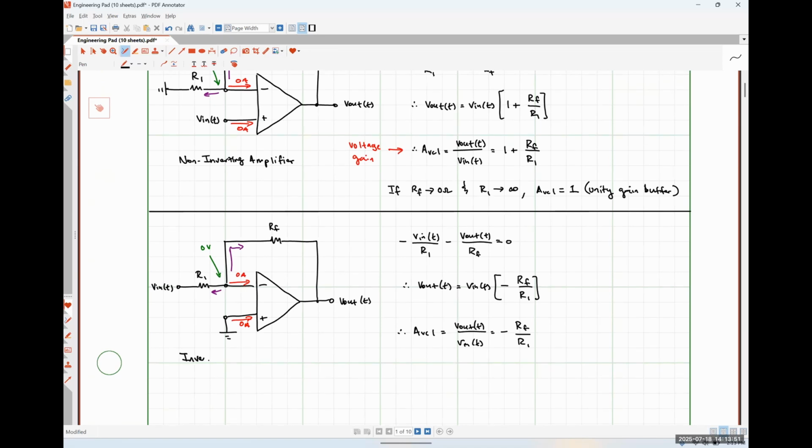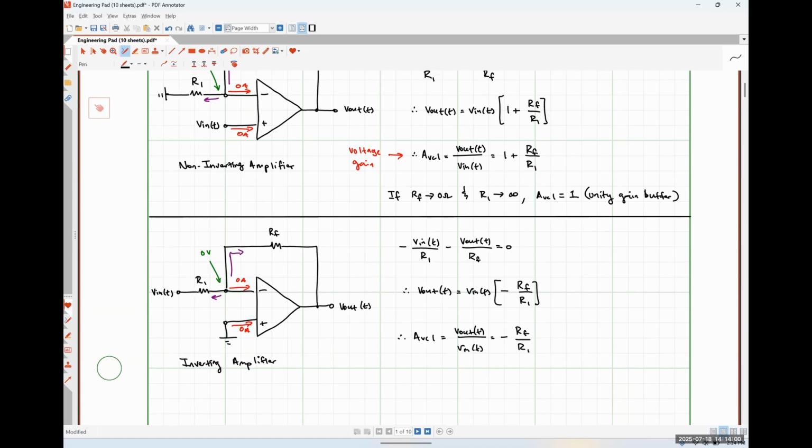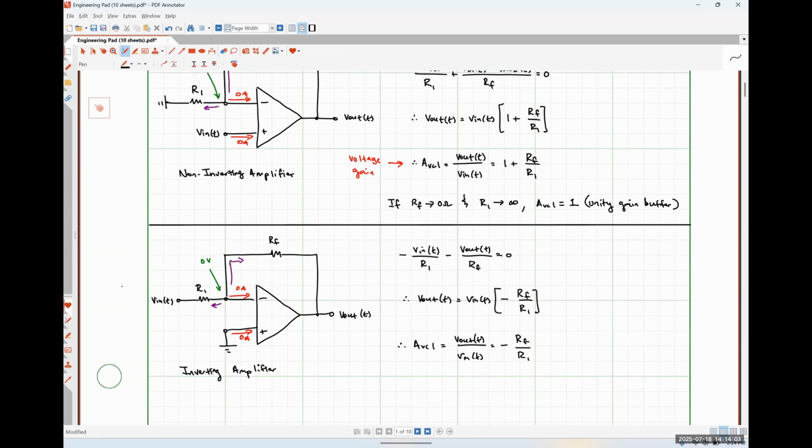And it is the most commonly used amplifier in existence. Okay. The reason why it's the most commonly used amplifier in existence is because of how versatile it is. So not only can this amplifier boost or amplify signals, meaning if RF is greater than R1, then our output signal is larger in magnitude than our input signal, but it can also be used to attenuate things. So make our output smaller than our input if we ever wanted that to happen, where we would simply need to have RF smaller than R1.